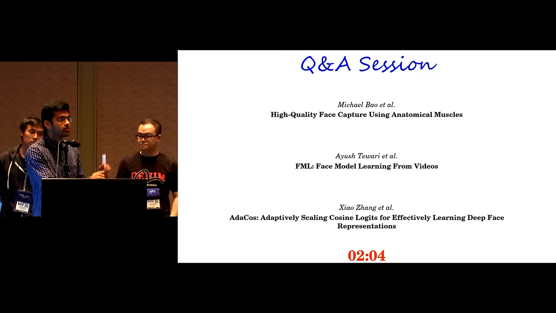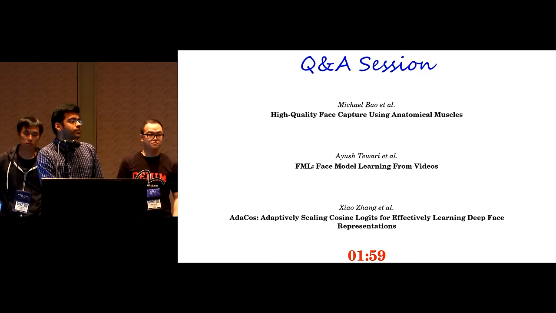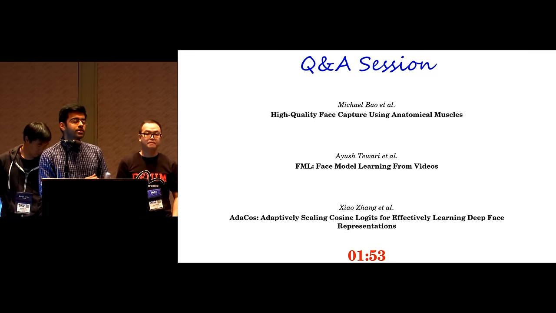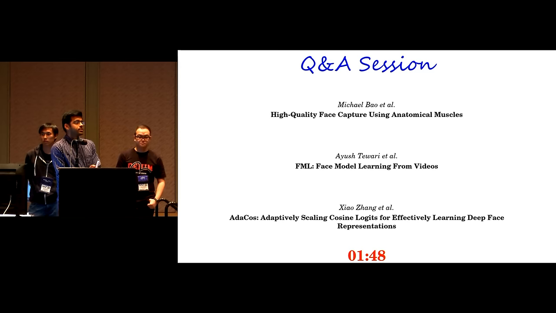I see. I guess you could always backprop through to those. I guess you haven't done that. You could. It's not as trivial because then it's not that trivial to separate the deformations which are there due to expressions or due to identity. So if you fix one of these models, it is easy to separate it into the two components, but not otherwise. Okay, and why do you think it's so stable over time, even though it's frame by frame?